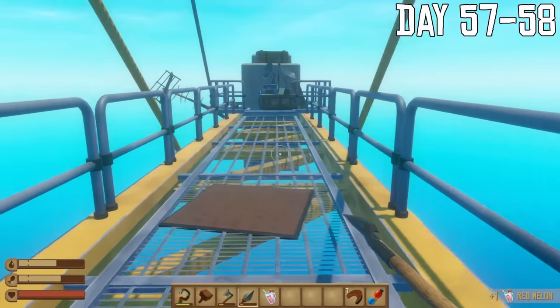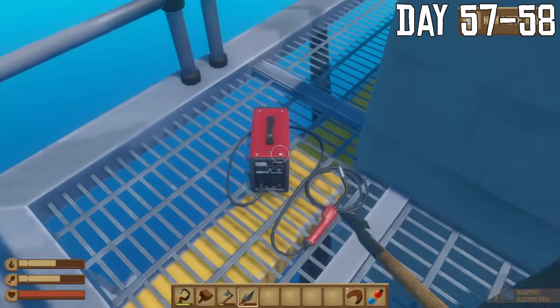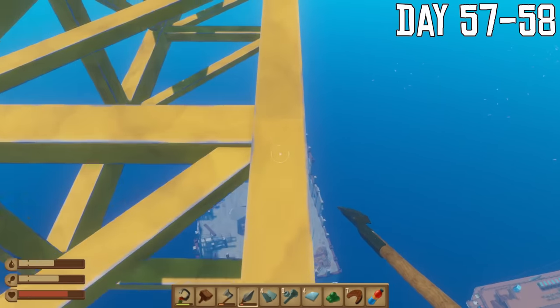Okay, we got that. Red melon. Ooh. Here we go. Okay. Oh, it was the electric grill. That's what it was. Okay. Let's see if we can catch this. Ooh. Anybody else got butterflies there? No? Me? Just me? Okay.